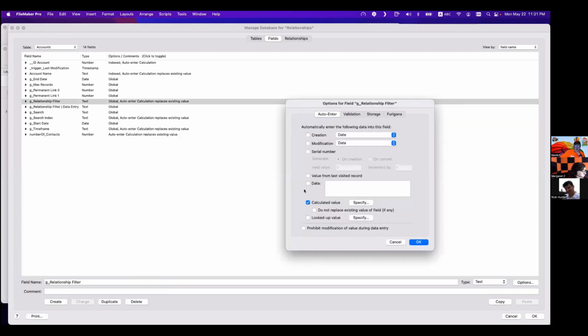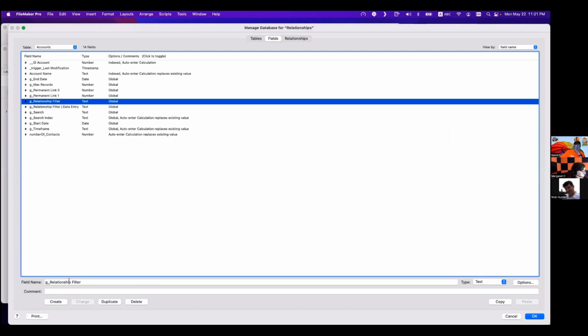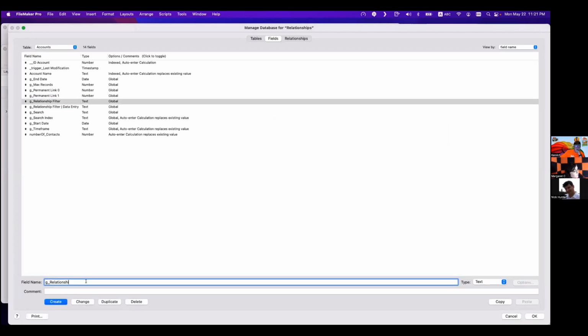So the relationship, we can put here. I normally call that link. Link relationship filter, a relationship IDs. Let's call it like this.